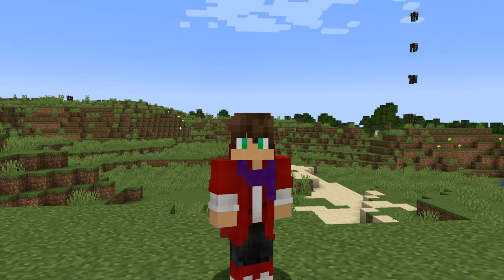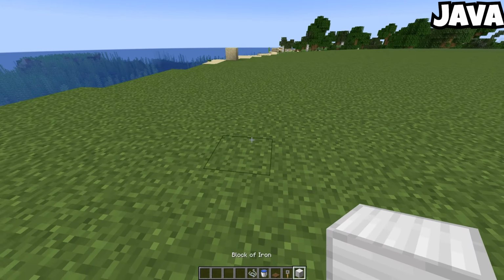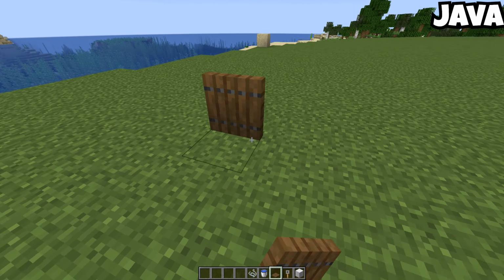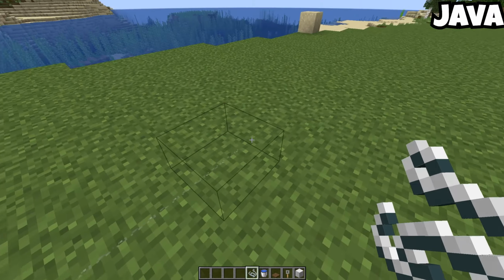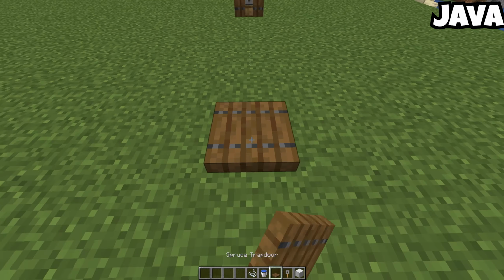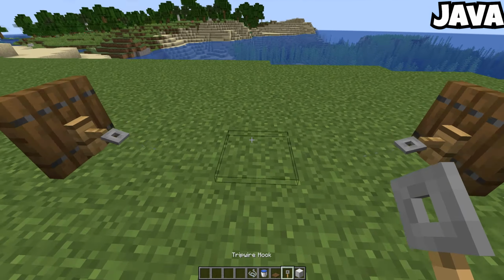The first one we're going to take a look at is, of course, a very well-known one, but we're going over every single one that I've found. So, this is for duplicating tripwire hooks. Place a trapdoor, tripwire hook on it, 1, 2, 3, in a line like this. Use this as a reference, place another trapdoor and a tripwire hook, walk over it, and there you go. I have one tripwire hook in my inventory, now I have 2, but if I destroyed this one as well, I would have 4, or 3, whatever. Yeah, you duplicated your tripwire hook, good job.